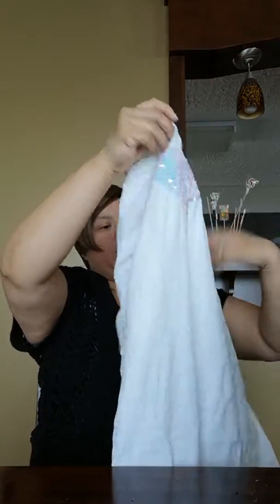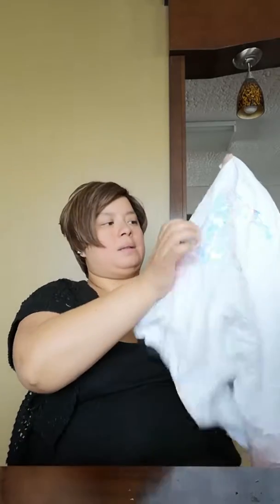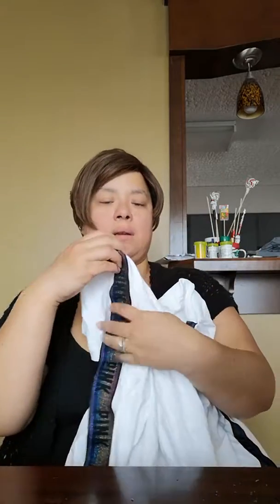I looked around and there's not much I liked in the clearance sale, but I did pick up a shirt. This is the shirt I picked up — it's white with a pink dog on it. It's all white, and then pink on the arm, and it has a sequins dog on the back. It has 'Pink' written on the back as well. I've worn it and it fits me comfortably — this is in a large.